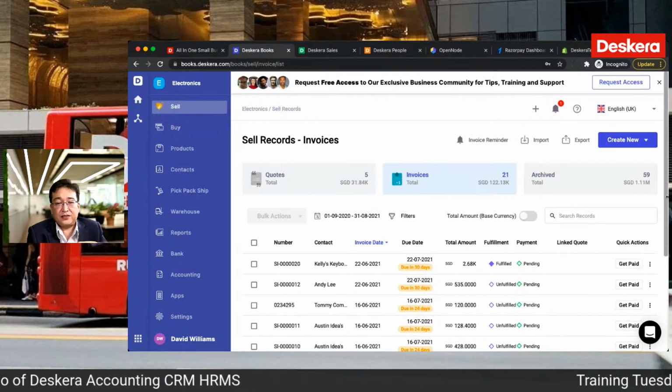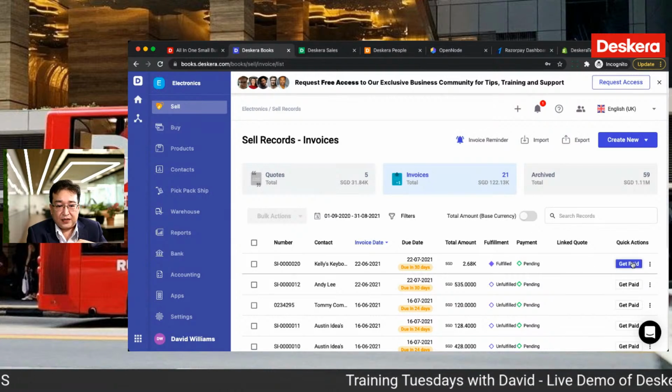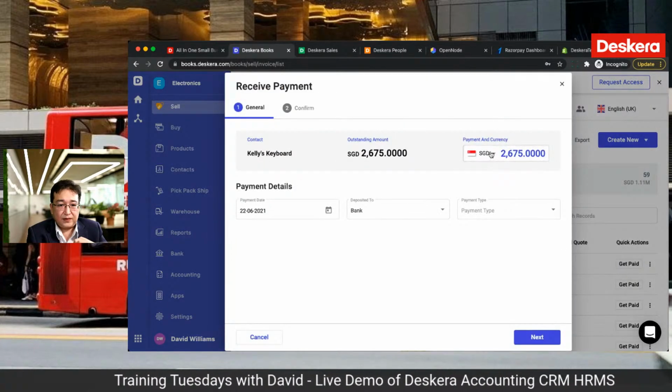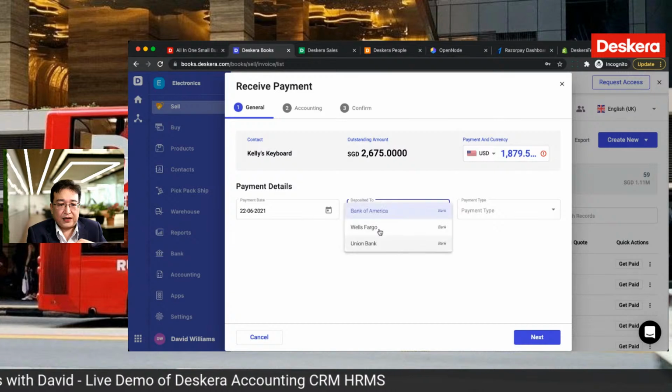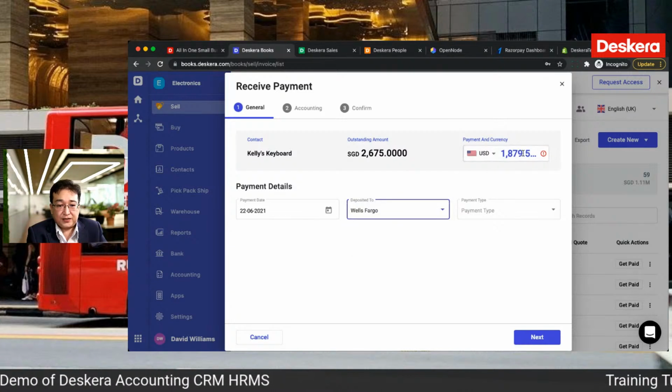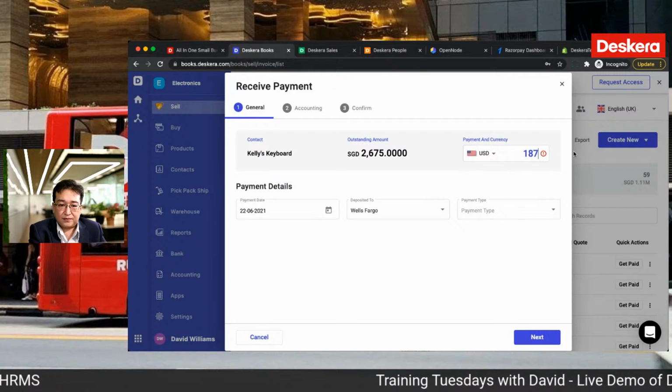Same thing with sales. You can do the same thing. So for example, under sell, I can click get paid. I can select the currency. Again, my bank will change. I can update the amount here, for example.